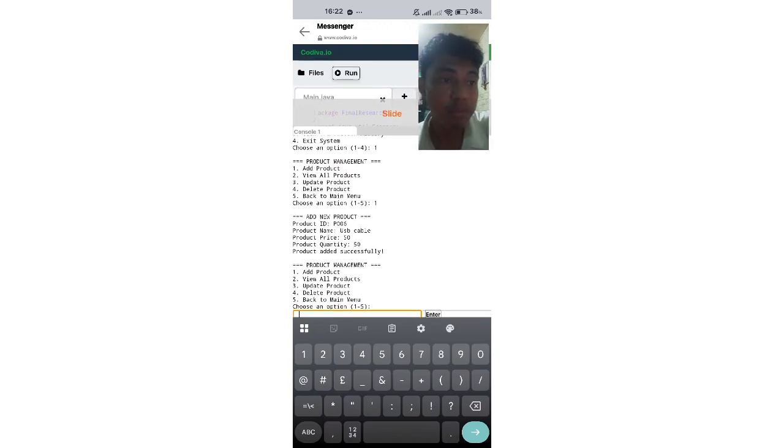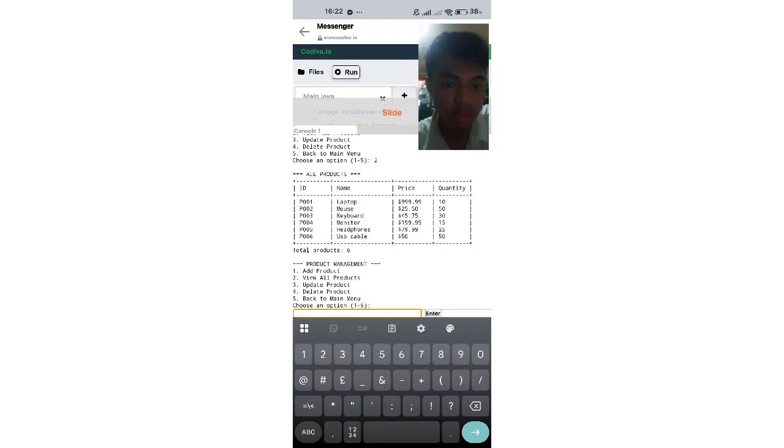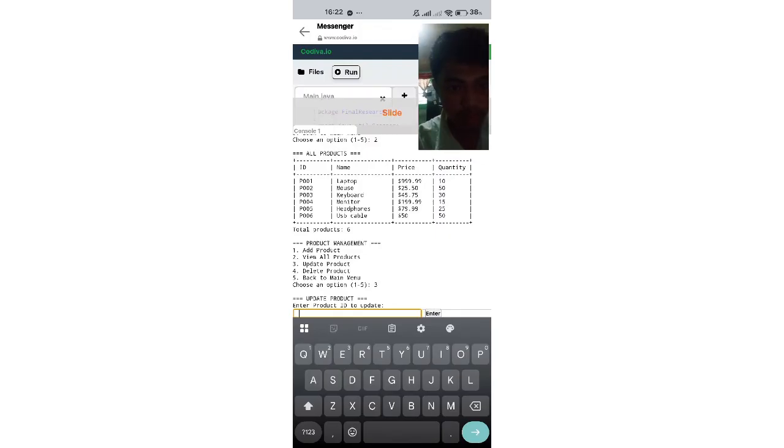This is how our program is flexible, because if I even tap the number 2, it shows all the products, for example the product that I added earlier. And if I type the number 3, it updates the product.